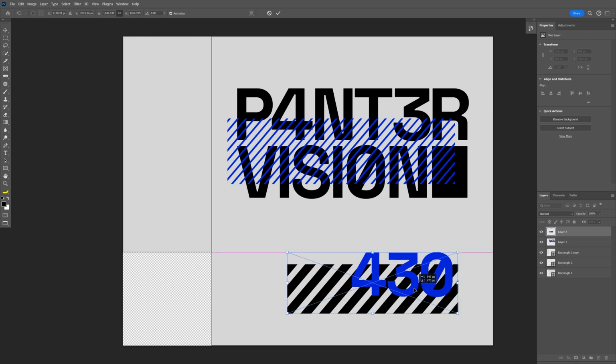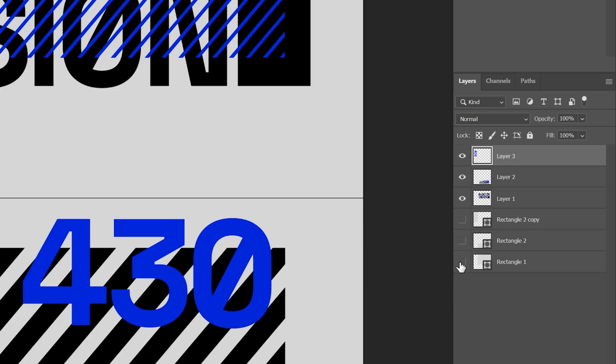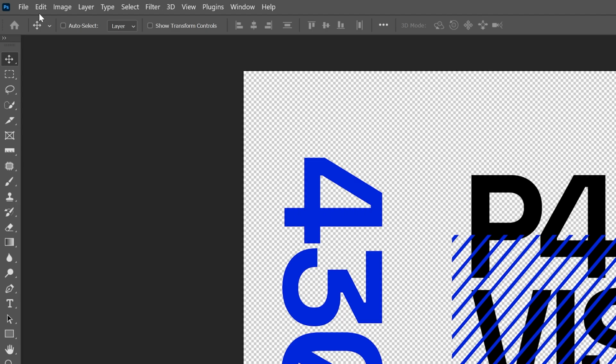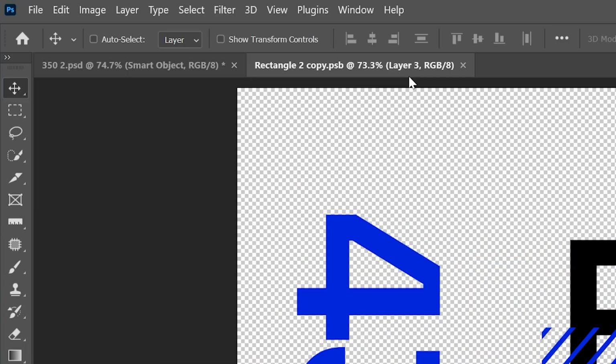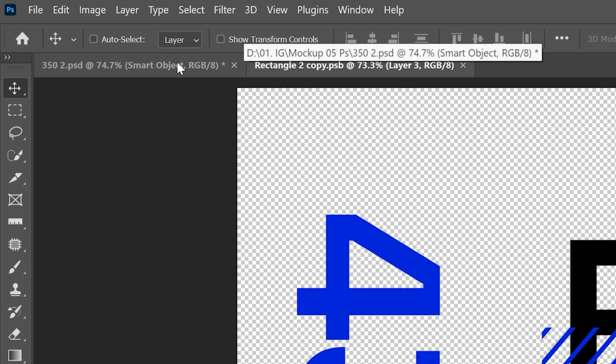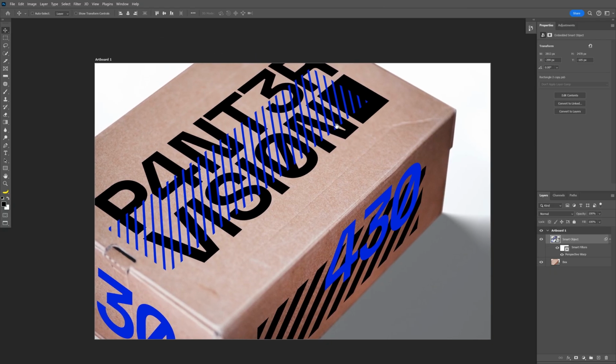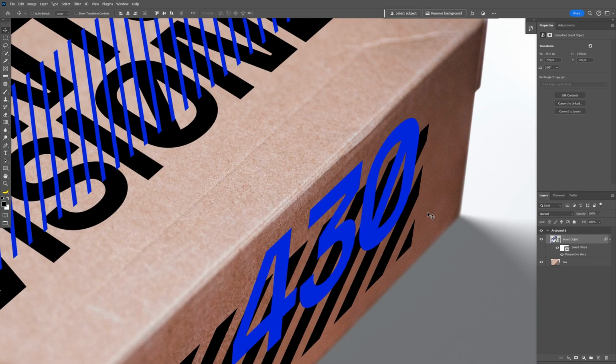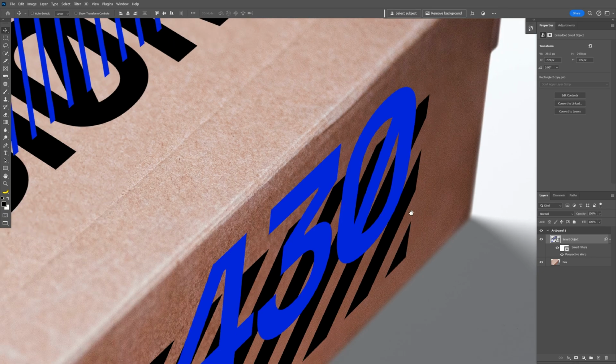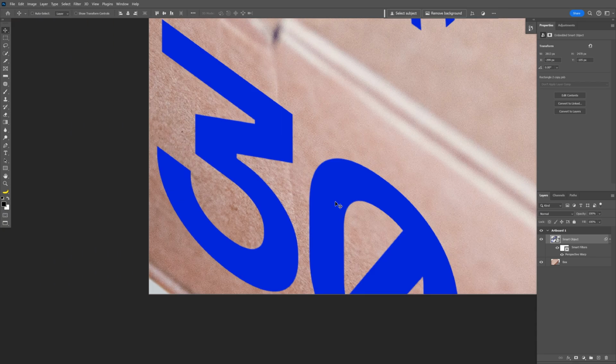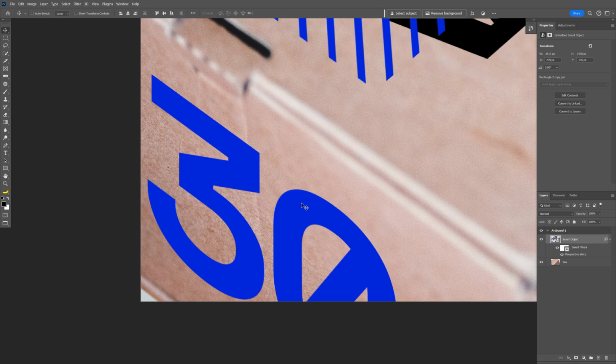I'm gonna select another one, and I'm gonna uncheck the rectangles. From here, I'm gonna go to the file and click on save. And basically, this is going to save it into the other tab right here. So click on it, and it looks something like this. I still need to do a couple of things in order to make it realistic, because right now you can see all the design looks like basically solid vector color with no texture.